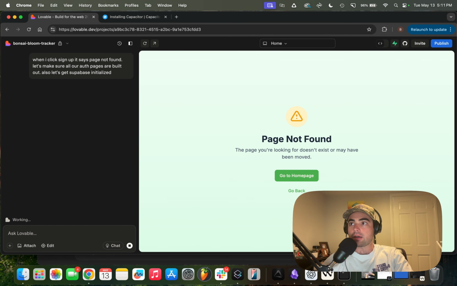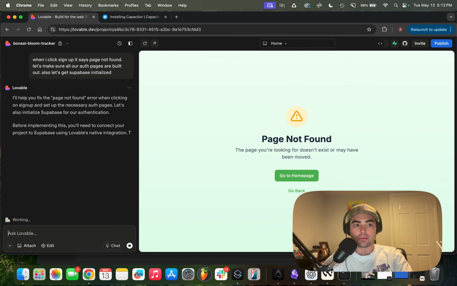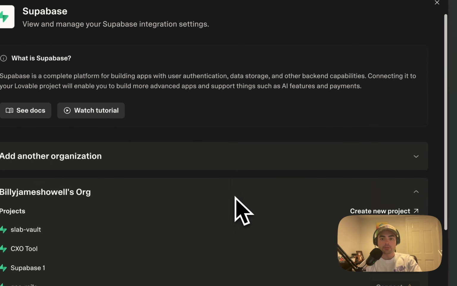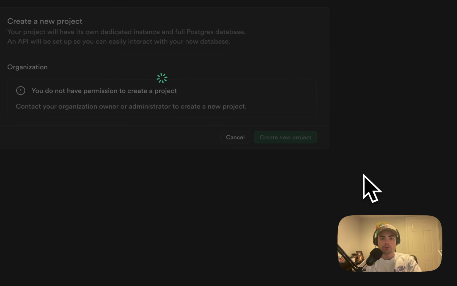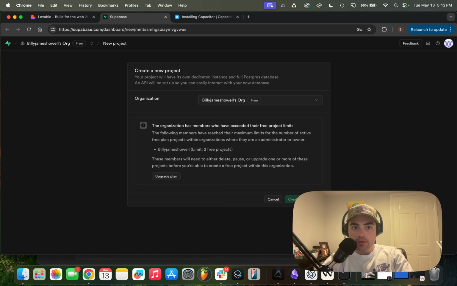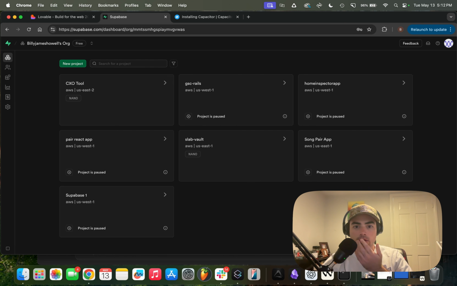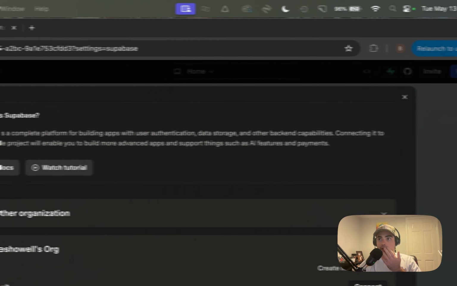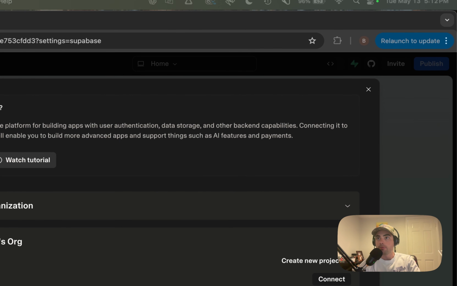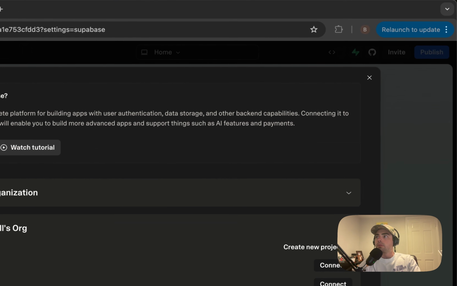Okay, I can see on the other monitor that Resend verified, so that's good. Okay, so yeah, we got to do this. Click the Supabase button, create new project. Oh my goodness, I have too many projects. What do we do? Dang, okay, I guess I gotta upgrade my plan. Okay, successfully upgraded. Let's see if we can get this going.